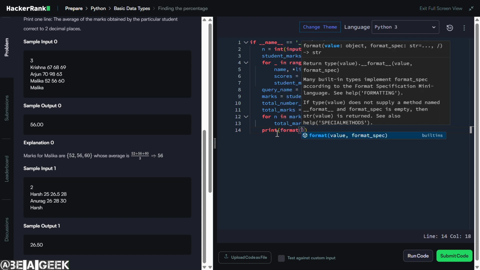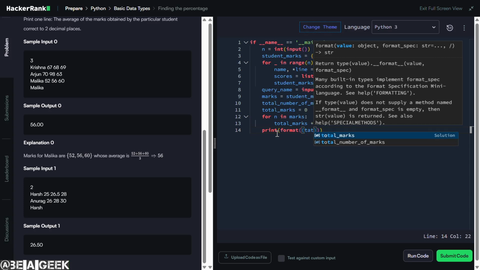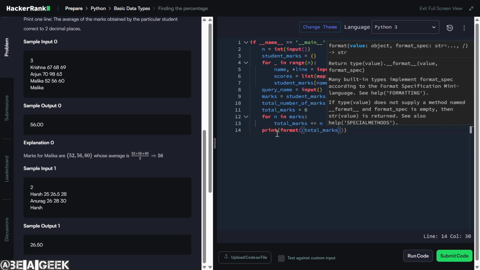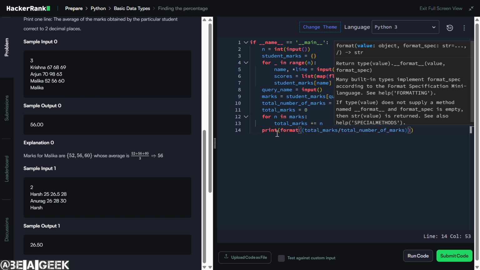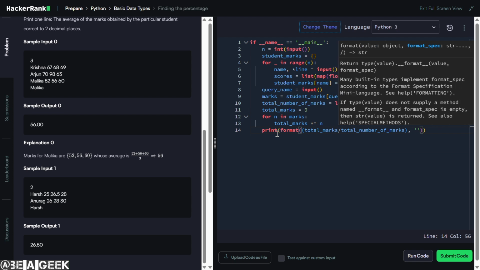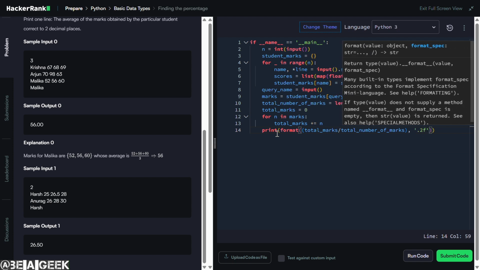The format, first I want to print, that is like the total marks average, the total marks divided by total number of marks. That will give me the average marks, and as I want it to be up to 2 decimal places, I'll write this. So this will work.